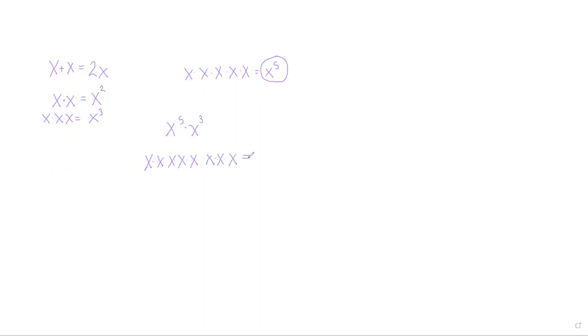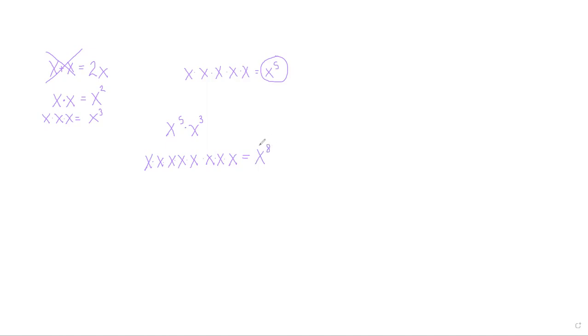So what does this give me? I have x to the fifth here times x to the third. Well, look, they're just all multiplied, right? So I'm going to follow the same rule I had before. X times x is x squared. There's 2 x's there, so it's x squared. I'm multiplying it twice, I am not adding it twice, so it's not going to be 2x. Multiply it 3 times, it's x to the third. Well, how many x's do I have here? 1, 2, 3, 4, 5, 6, 7, 8. It's x to the 8th power.